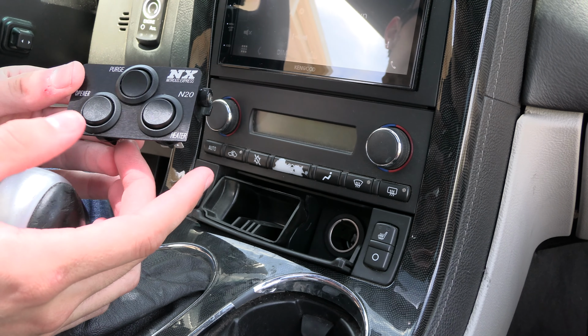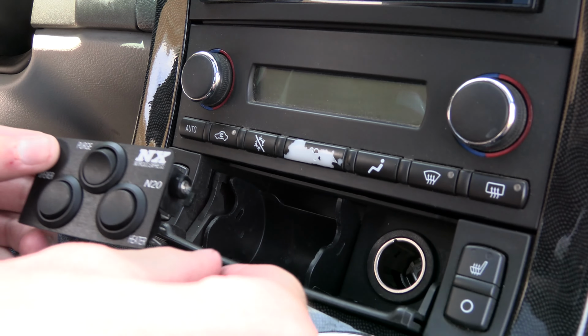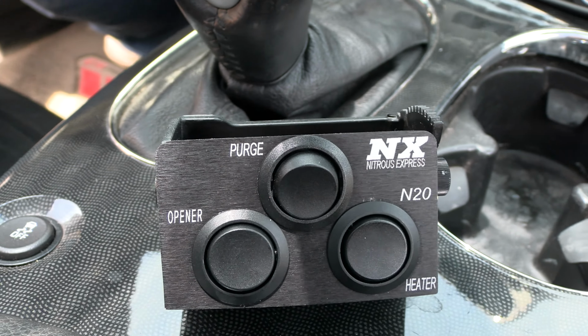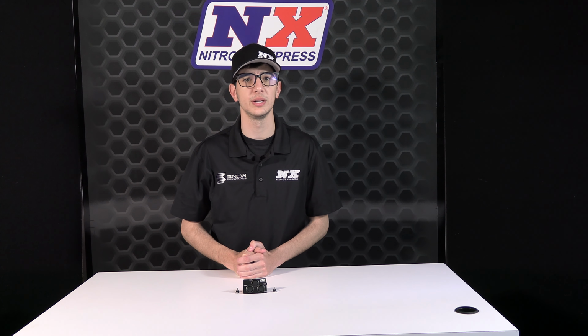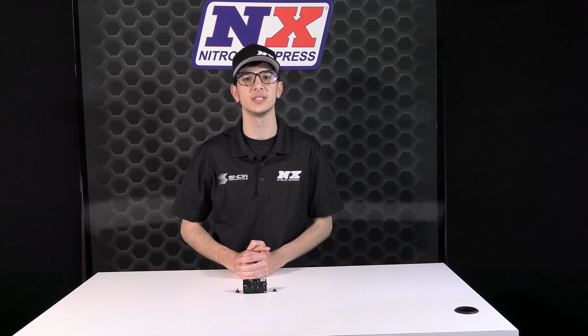Installation is very simple. Just remove the factory ashtray and press in the custom NX switch panel into the old ashtray location. The C6 switch panel has laser etched NX logo and labels for the switches. The C6 switch panel is also anodized in black for extra protection. The switches are pre-installed for the nitrous system arming, bottle opener, bottle heater, and a purge. The part number for the C6 switch panel is 15777.